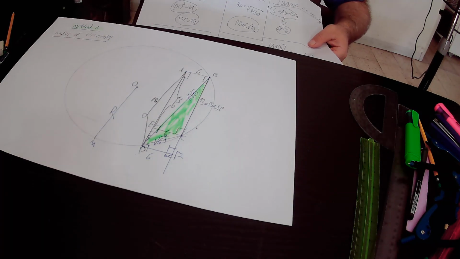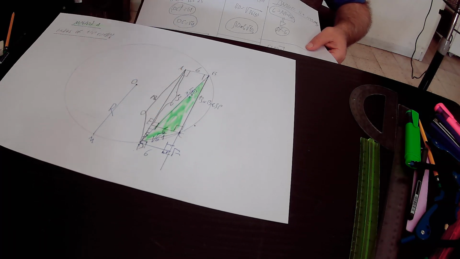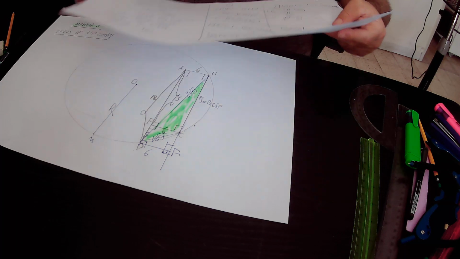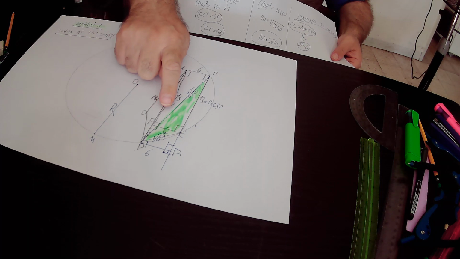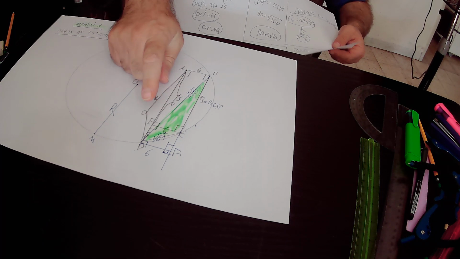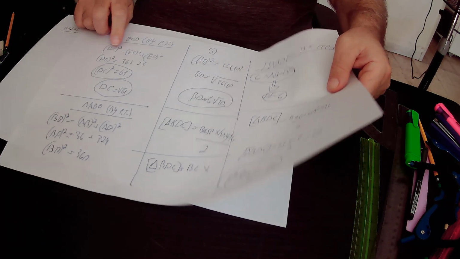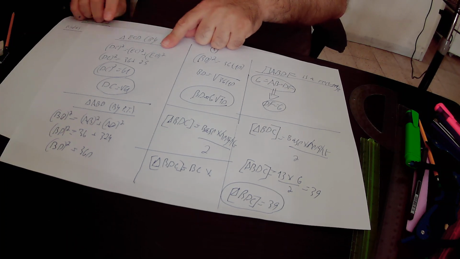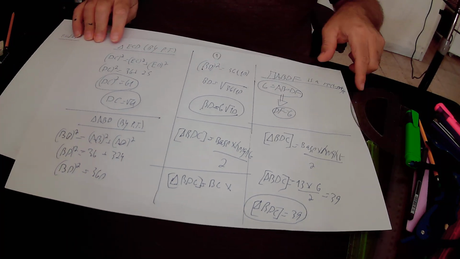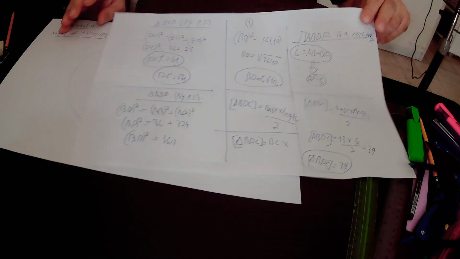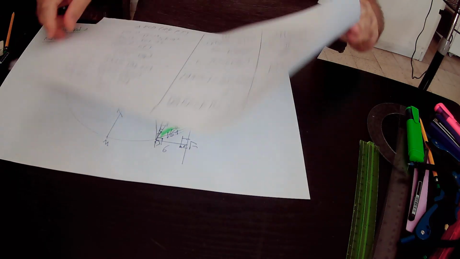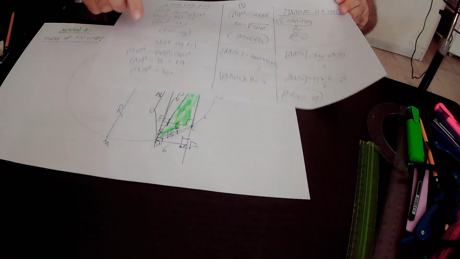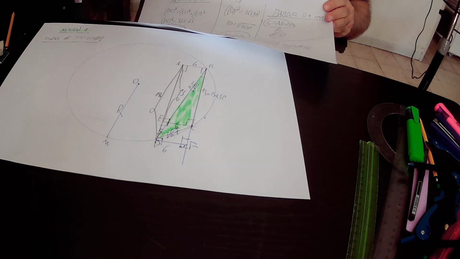The hypotenuse is DC, therefore the square of the hypotenuse is DC square. DC square must be equal to the sum of the squares of the perpendiculars. This is to say it must be equal to EC square plus ED square. So DC square must be equal to EC square. EC equals 6, therefore EC square equals 6 squared, that is 36, plus ED square. ED equals 5, therefore ED square equals 5 squared, that is 25.